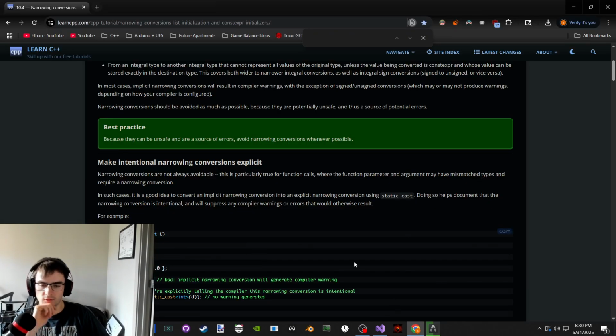And what were we checking here? We were just checking narrowing conversions, and making them explicit so that we know. Not always avoidable. They have mismatched types: the function parameter and the argument mismatched types. So we're calling it with a value that doesn't match the type. We'd have to go and change the type of the function, but maybe we can't. So we have to explicitly cast the type before doing it. Here's exactly that. We are converting the type and then doing it so that we do it explicitly. Therefore, there's no implicit conversion needed, there's no type mismatch, and the compiler doesn't complain.